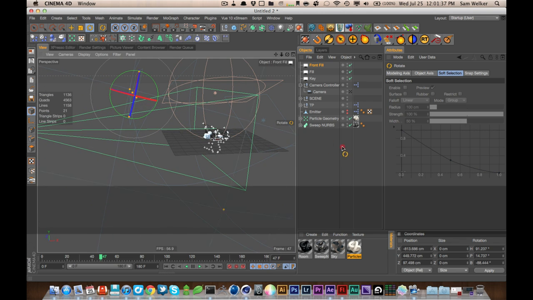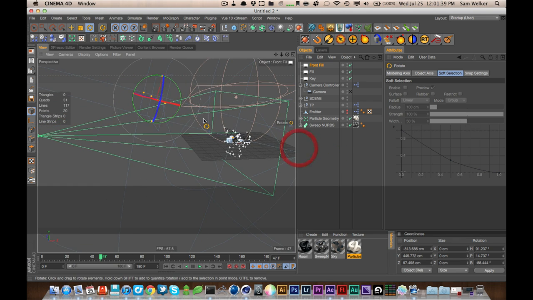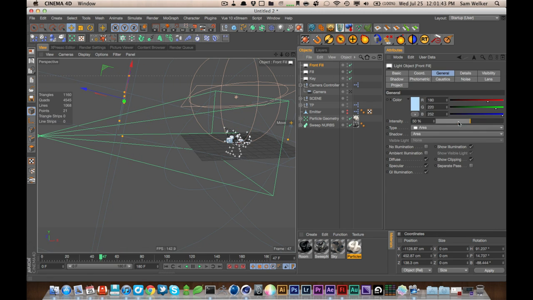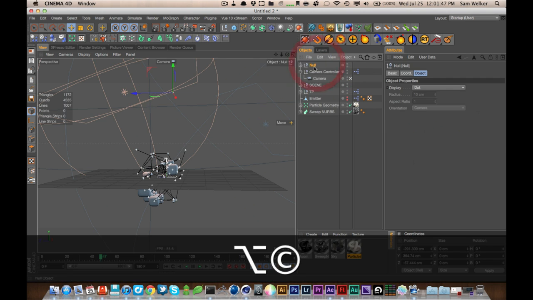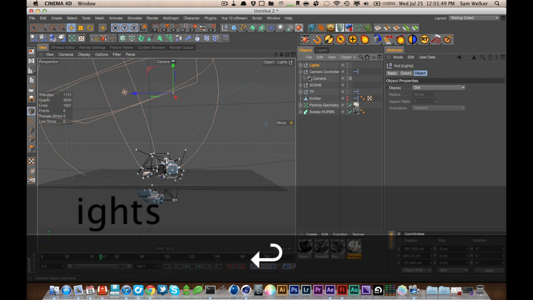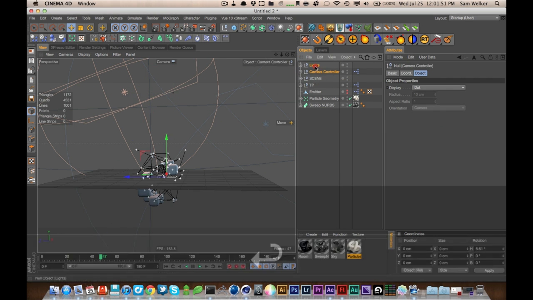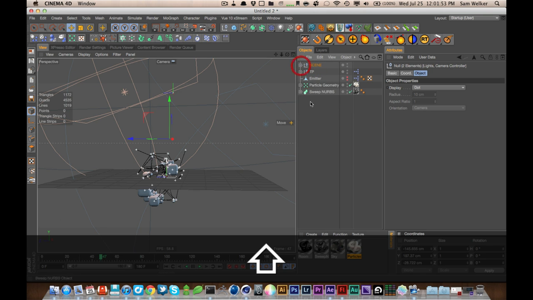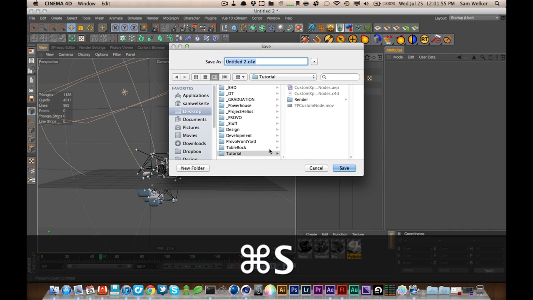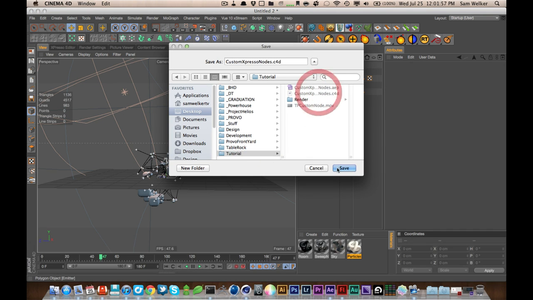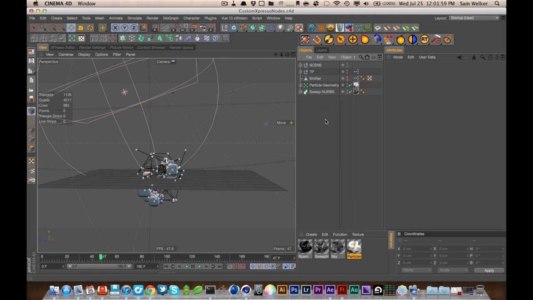Okay, and drag the falloff out even more, and drag it back. Okay, and the front fill will be 30% for now. Let's grab all of these and name it lights, and the camera controller and lights can just go into the scene null. You know what, we're going to save this because I keep doing that, and we're going to replace it.